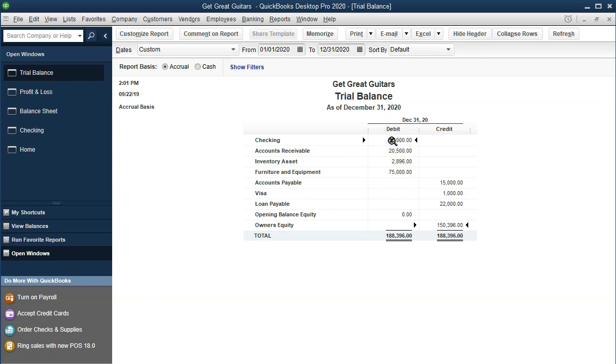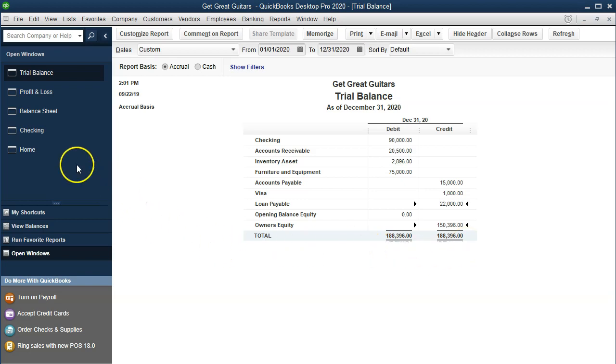So it's a good idea to kind of think about this as we enter these, right? Cash is going up, that side's going to go up. The other side's going to be some type of liability kind of account, a loan payable type of account. That loan payable then is going to be the other side that will be increasing in the credit direction.